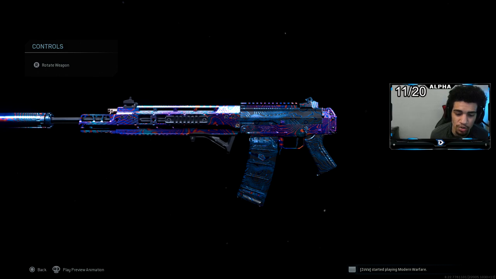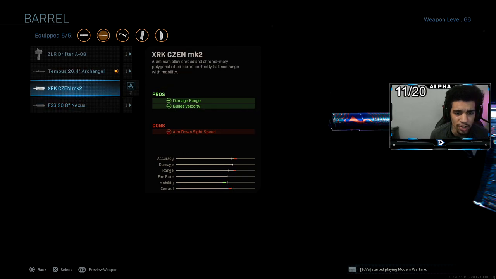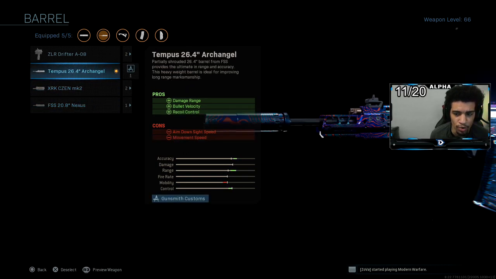So today, guys, we're going to be using the nerfed GRAU here in Call of Duty Modern Warfare. And what they did was they decreased the range of the weapon overall, and they also decreased the range of the Archangel barrel and the Nexus barrel. And also they added a slight recoil to the weapon too.